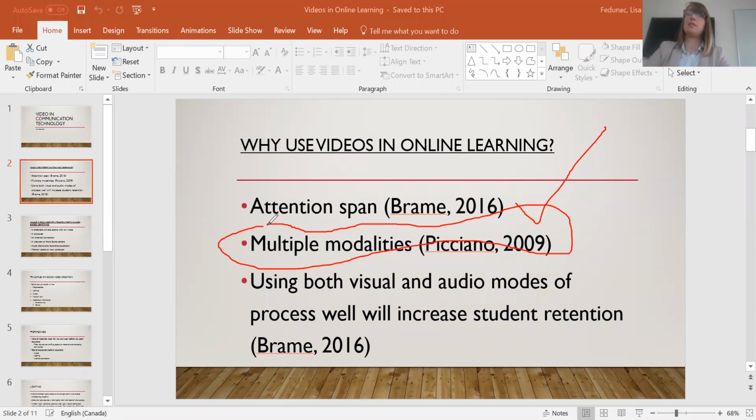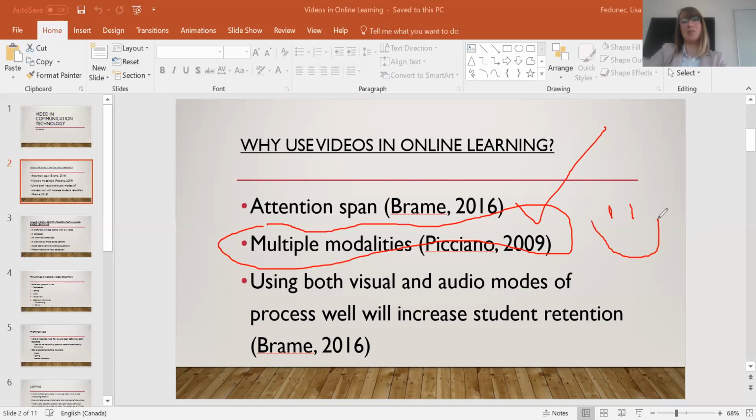Multiple modalities is when you're looking at things like students who prefer to hear information, and that helps them with reading. There's also students who could prefer to see information written down, so you can see here. Or again, with this annotation, it's really great if you wanted to draw a diagram. So I could draw a little diagram about how I hope you're feeling about this presentation so far.